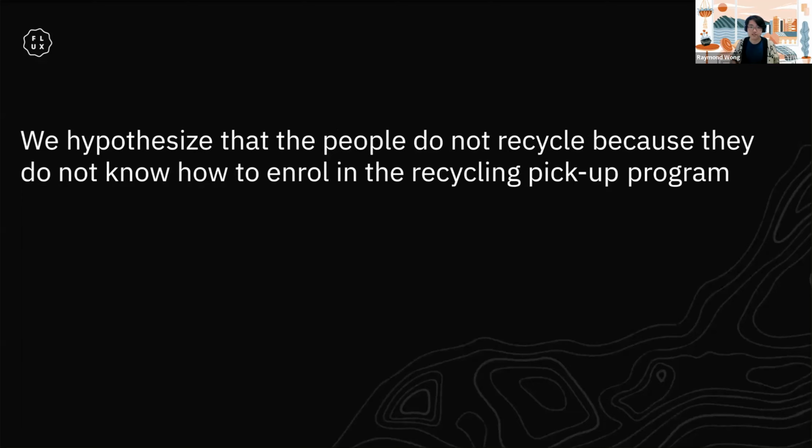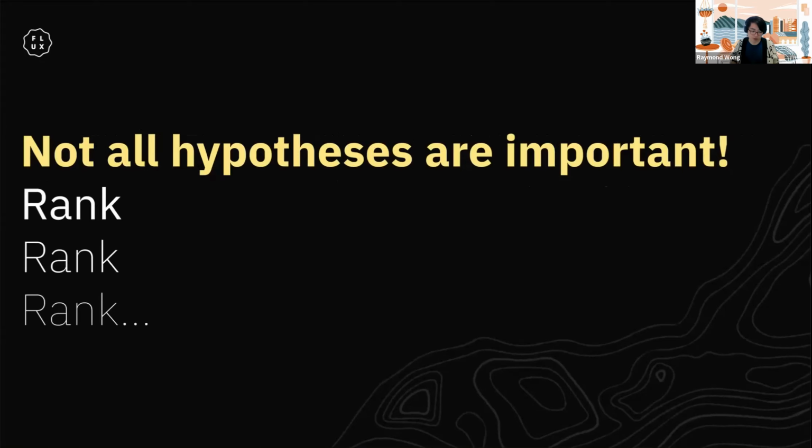So this is another hypothesis that we can have, for example. So really try to hypothesize different things based on your research questions as well as your main goal for the project. Start doing that now and talk to your teammates and rank them. Not all hypotheses are important. Really, seriously, you don't want to have all the hypotheses and test every single one of them. Think about which ones are the most important to your goals, which ones are the most important to answering your questions.